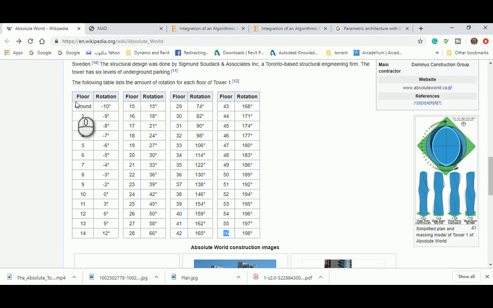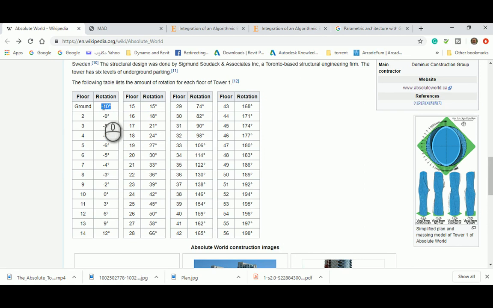So first I can model this, and then each one of them goes into an increase of a -1. So I can model this one and this one, and then start the geometry to sweep or to loft between them. But that's not the same method that we're going to talk about today. This method I already used in the previous tower that I made, the snowflake tower, if you want to have a look at it. Instead, I'm going to make each level with its own rotation.